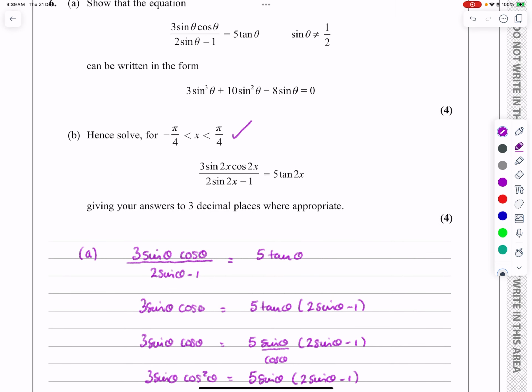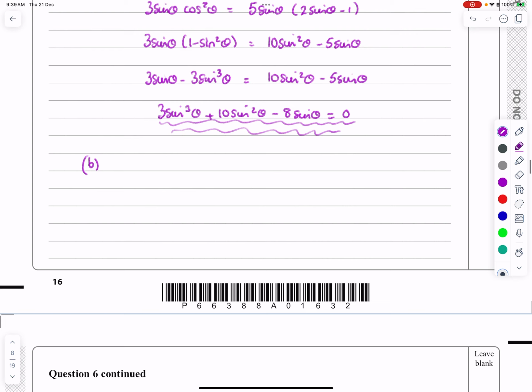If we've got that x is between pi over 4 and minus pi over 4, then 2x will be between double that. So I do it straight away because otherwise I'm liable to forget as I'm going through the work here. So pi over 4 and minus pi over 4, I'm on the lookout for this, that it's a double angle here. It's 2x, so it's 2 pi over 4, which is pi over 2. It's minus 2 pi over 4, which is minus pi over 2. So when I've got my range of values then, for my answers, I'll need to be aware of that going through.